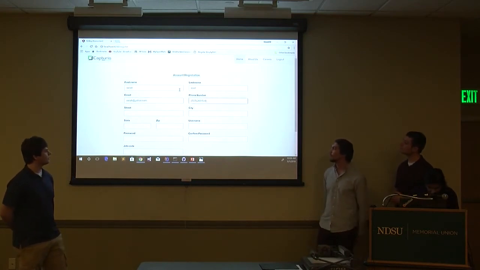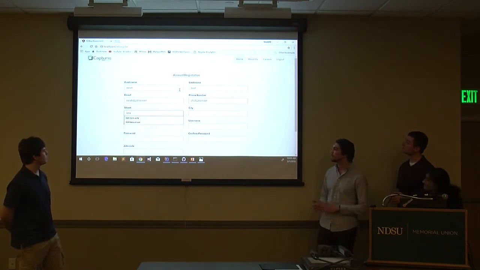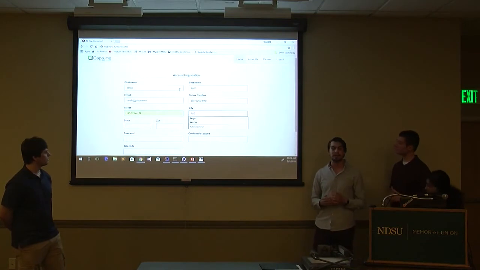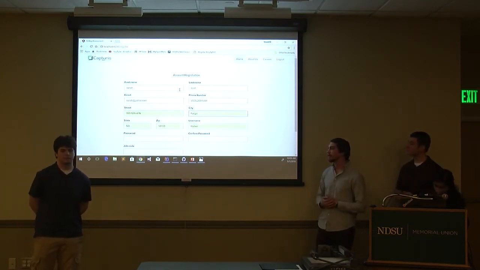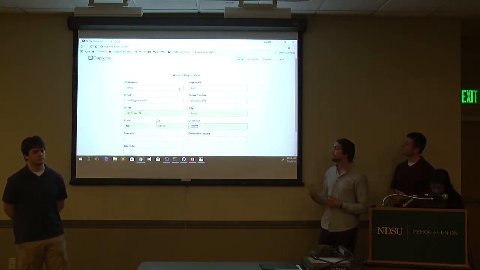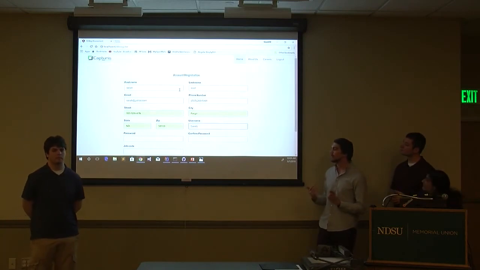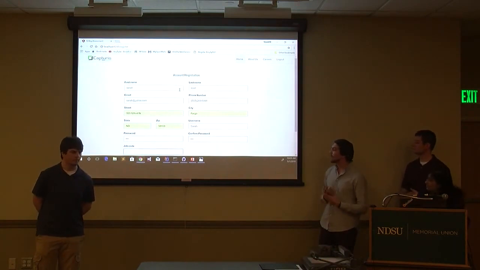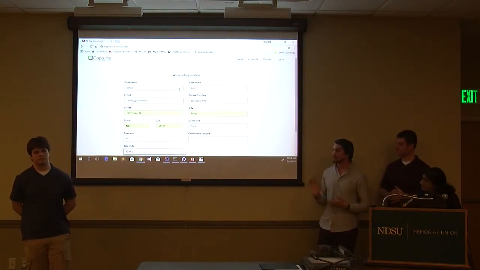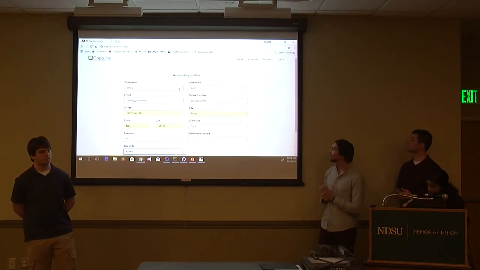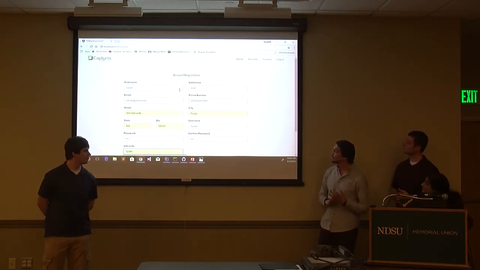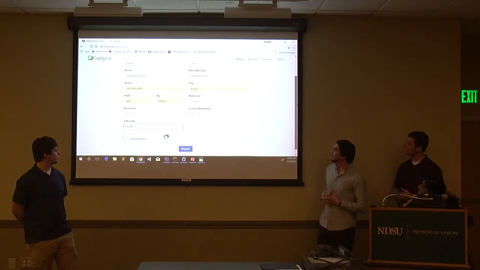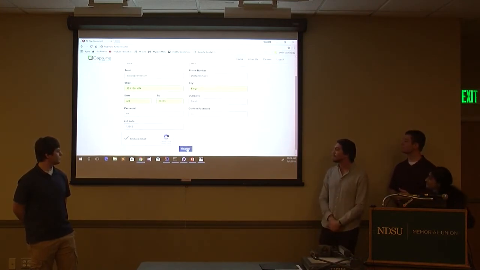All of this comes with authentication and verification. So if a user already exists in the database, it will tell them, hey, sorry, you have to enter a new username. Or if the email already exists, same thing. If the passwords don't match, it will generate an error and say passwords need to match. The job code there will be talked about a little later. It's in the manager page specifically. And then down below will be the CAPTCHA, which will also generate an error if you don't complete it. Hopefully it just accepts you.